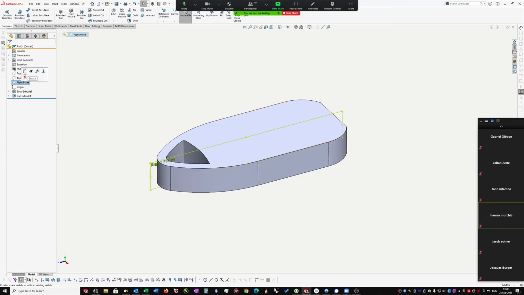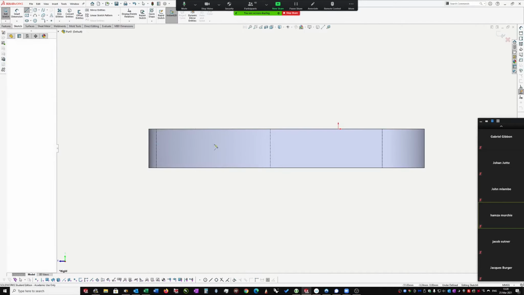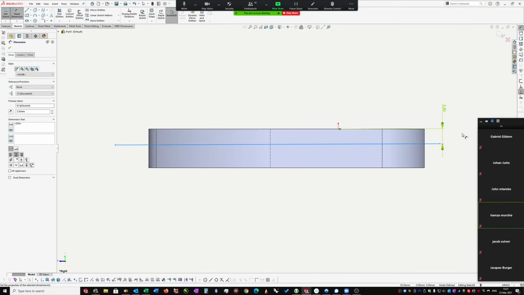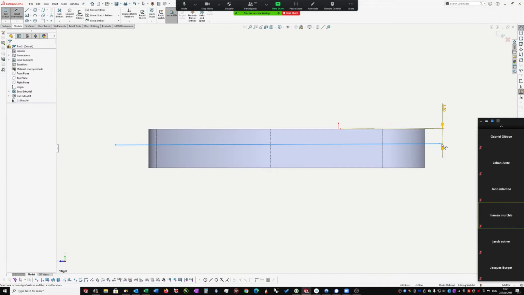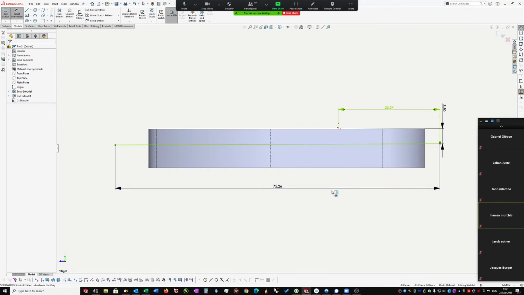A new right plane sketch. I'm going to put in a line, just a straight line, though later on I'll show you how you can use a curved line to create an unusual split line. So I'm going to put a dimension in here. Let's make that 3.5. Right, I don't need to define this, but we'll just do so.